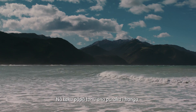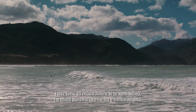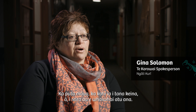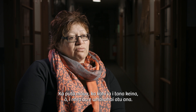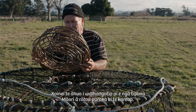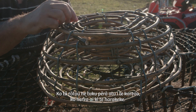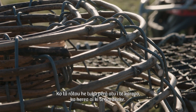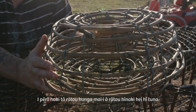My dad made his pots and I used to go and collect cane with him. That was quite a good buzz as a kid. He'd go out in the bush and whatever landowner he knew, he'd go out and get his cane and I'd just sort of go along for the ride. This would have been how the original Māori made their pot out of supplejack — they used to run the supplejack that way and then bind it with flax, in the same way as they made their hinaki for the tuna.